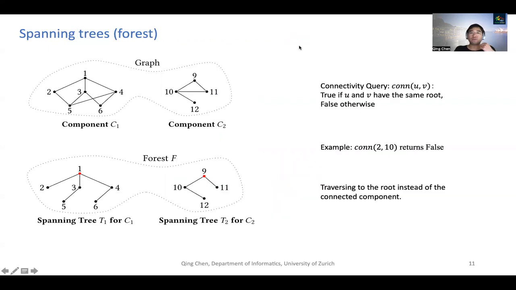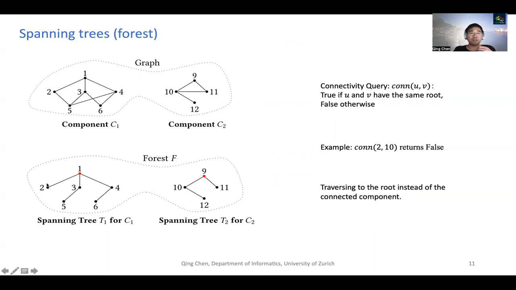And what is our technique? We are leveraging spanning trees. Given a graph with two components, we construct a spanning tree for each component. So here is a spanning forest of two spanning trees. A connectivity query on spanning trees works like this: given two query vertices U and V, if they have the same root, the query returns true, otherwise it returns false.